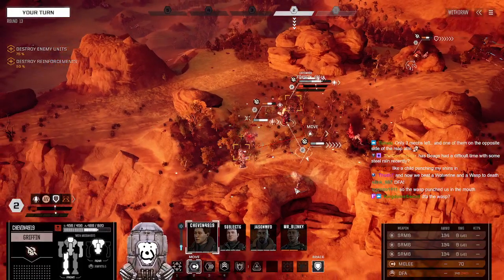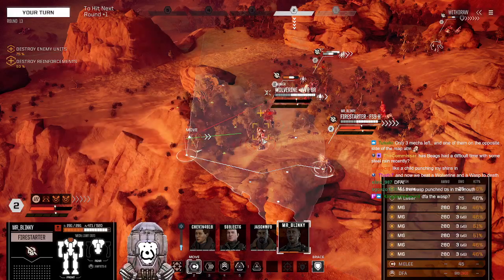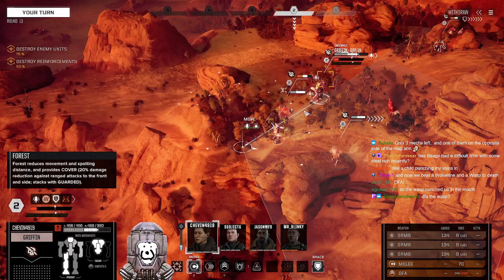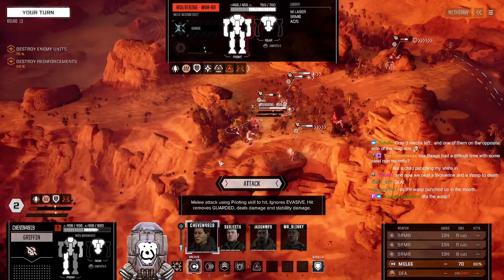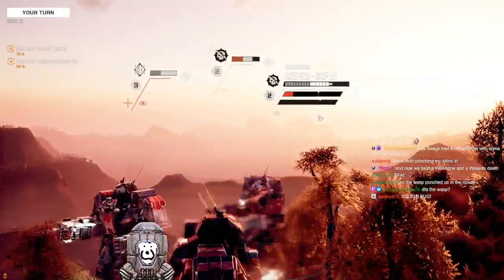How hard is it going to be to get, like, everyone behind? I can just get everyone behind. DFA the wasp. I might just DFA the wasp, yeah. I want the Griffin to come behind and work on your butt. I'll try.